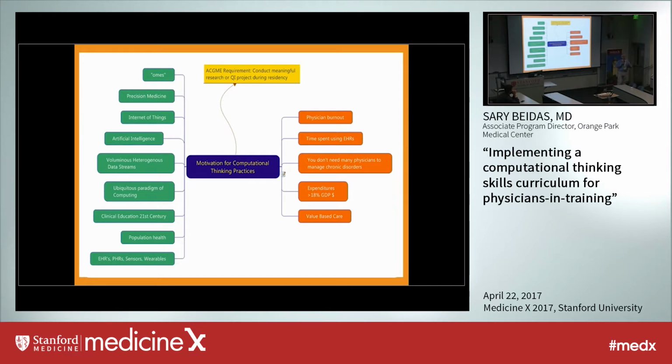The big piece is why residents need this, besides the retooling for their practices. They all have to do a QI project. They all have to do a research project. And so I always come back to them and say, okay, you want to do a research project. Let's begin thinking about a question. And once they develop the question, then they have to figure out how they are going to collect the data. First, obviously, they have to write a protocol. They have to submit it for approval. But then they have to collect the data. They have to know what the variables are that they are asking. So these are just some of the things that are surfacing.